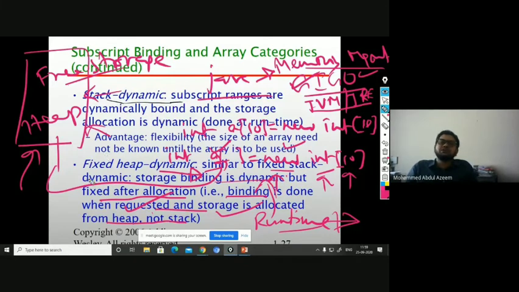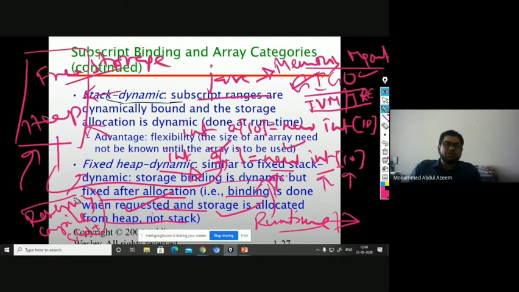But in C or C++, what is happening? You are allocating the memory before the runtime, that is, at compile time. You just reserve. If you are allocating the memory during compile time, what do you mean by it? You are reserving the memory, something like reserving a seat in the train by putting a kerchief on the seat, right? So you reserve the memory if you are allocating it during compile time. That happens in C++, right?